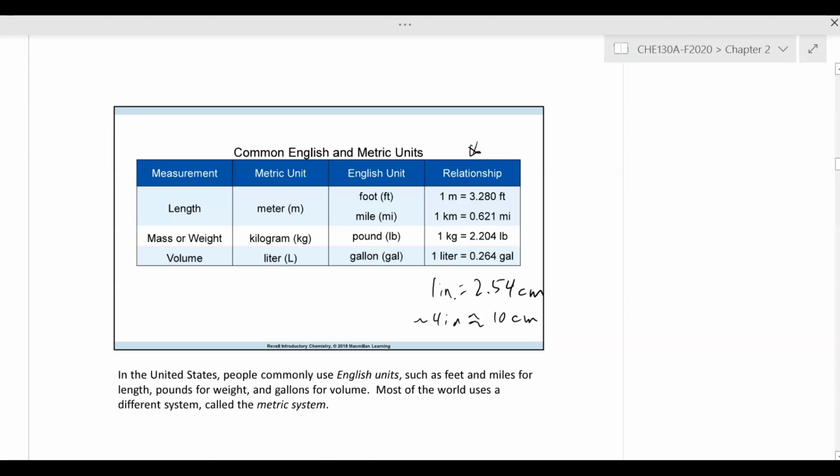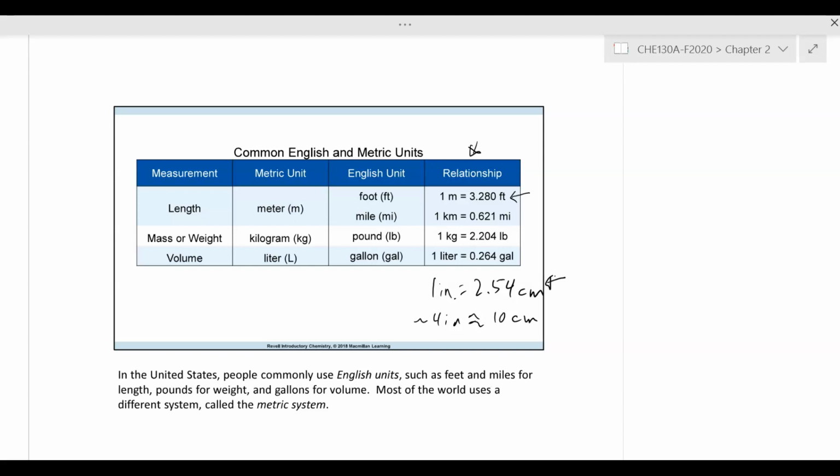For example, I don't think I've ever given anyone that 1 meter is 3.280 feet. What I usually do is tell people that 1 inch is 2.54 centimeters. And that's kind of a handy one to remember, that 4 inches is about 10 centimeters, so if you want to do a rough comparison. The assumption that I'm making in that, and I don't want to make this assumption, so if I ever make it, let me know that you need this.